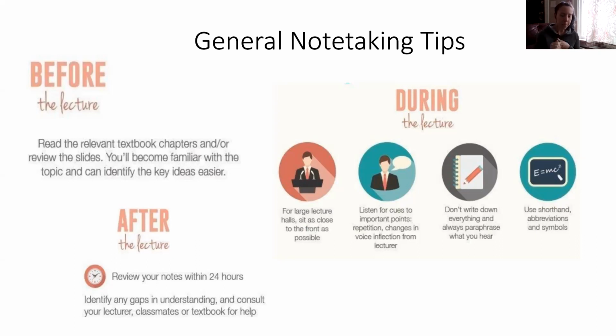Okay? During class, a couple of things that you'll want to do. If you have control of it, there are some things, especially in high school, you don't have control over. One of those is the seating arrangement. If you have a class that does allow you to move your seats, then I highly recommend sitting up front. You'll be able to see the board better, hear better, and you're less likely to be distracted by peers because they're behind you. You can't see necessarily what they're doing. Again, not everybody has that control. Take it if you can. If not right now, just know it's highly recommended for when you get to college, when you do frequently have a lot more control over where you sit. Okay.